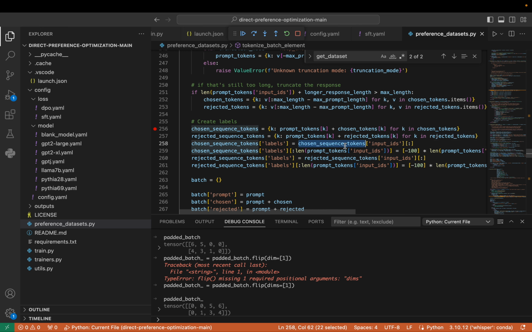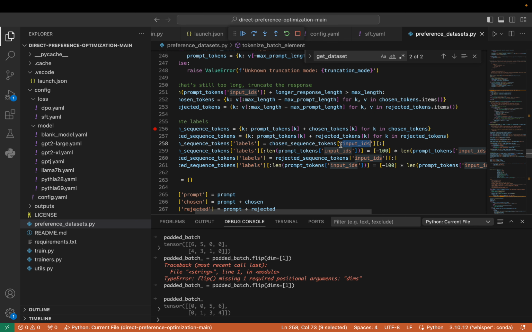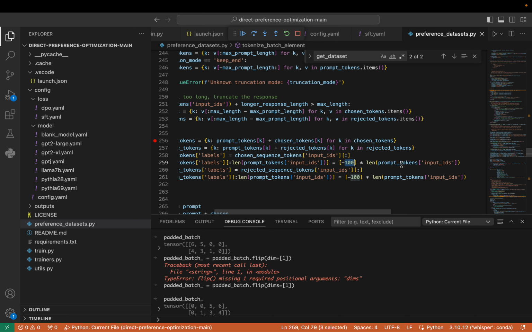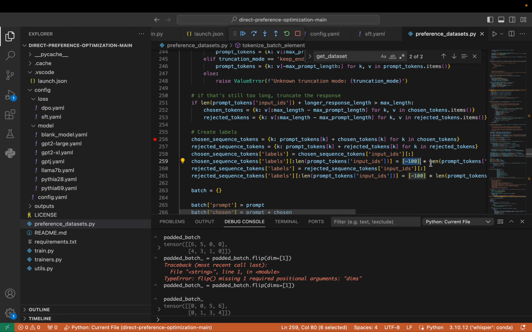And our label basically is the chosen sequence token input IDs. However, we don't want to generate loss over the prompt tokens. So basically we mask the prompt tokens. So we use -100 for prompt tokens.